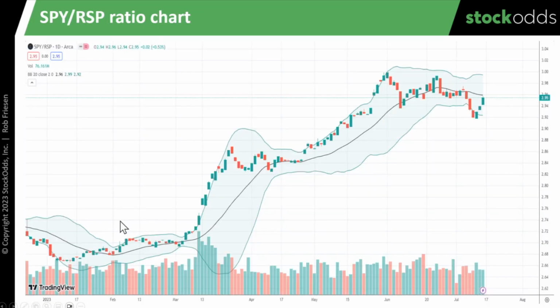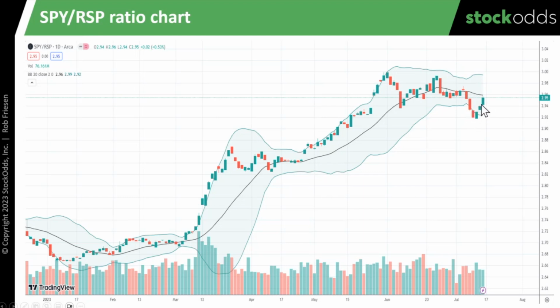And this is the SPY versus RSP. RSP is the equal weight, so it has more exposure to the mid caps. I just want to point out that when the NASDAQ 100 announced they were going to do some changes, which really affect the mega caps, they pulled back, and you had more of a broad market move. So it looked like the markets were kind of weak because the bigger caps, mega caps, were pulling back a little bit. But it was actually a very broad market rally. So this was the ratio of the two, but the market performed a little bit better than that.